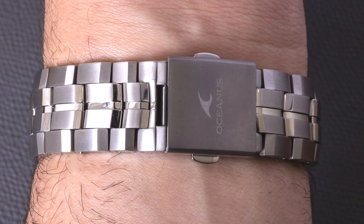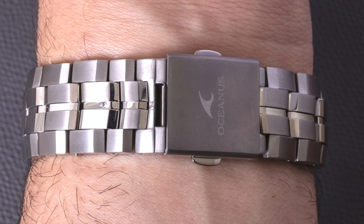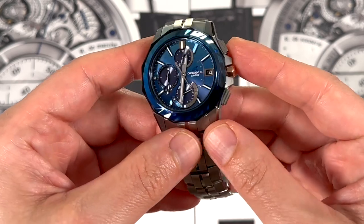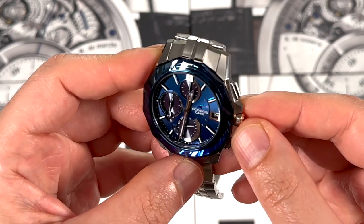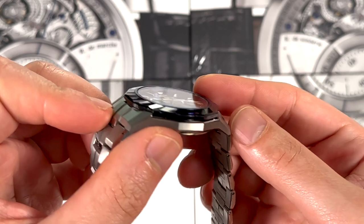This version of the Oceanus has this beautiful, specially cut sapphire crystal. And it's not blue — it's actually a normal sapphire crystal that I believe has been tinted from the underside. You can make sapphire crystals blue, but I believe what Casio did is use a normal sapphire crystal that is colored after the cutting.